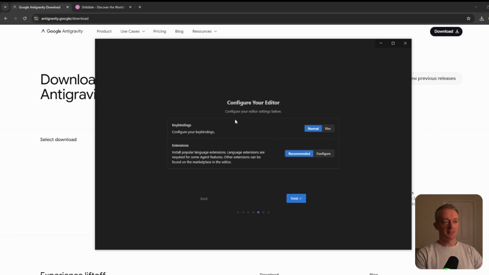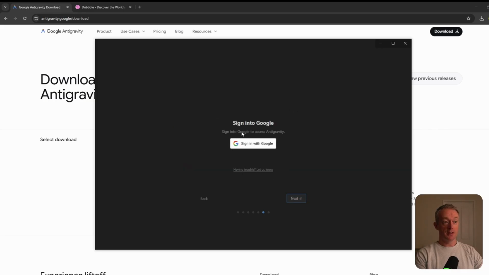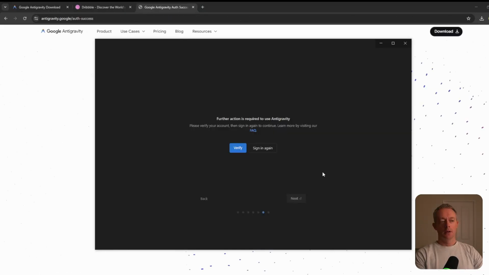If you're wanting to set up particular customizations and stuff, you can in here. But again, let's just keep it all to the defaults for now. And then we're just going to go ahead and sign in with our Google account. It's actually worth noting as well, I'm just signed into a free Google account, just like most of you will be. You actually get really decent token quotas with your different models that you're using. So you'll be able to develop all sorts of different landing pages, applications and things.